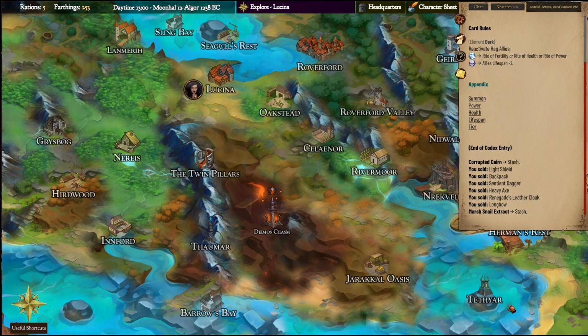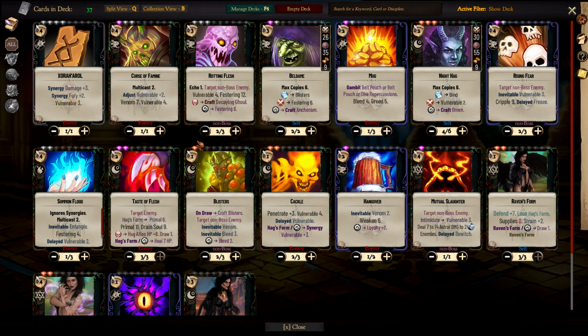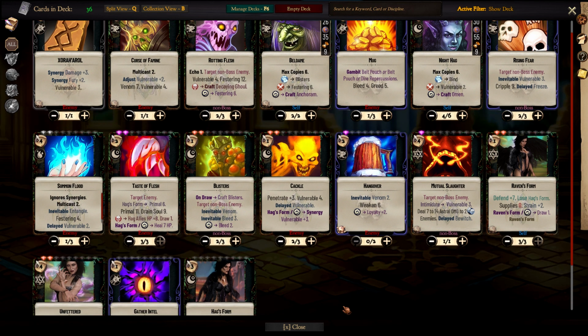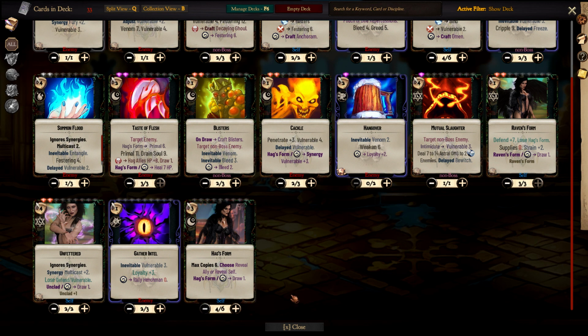Okay, so I will leave town. I will go to my deck builder. And we were playing with our hag deck. We'll remove Hangover. We'll remove... I can remove one of these, two of these.